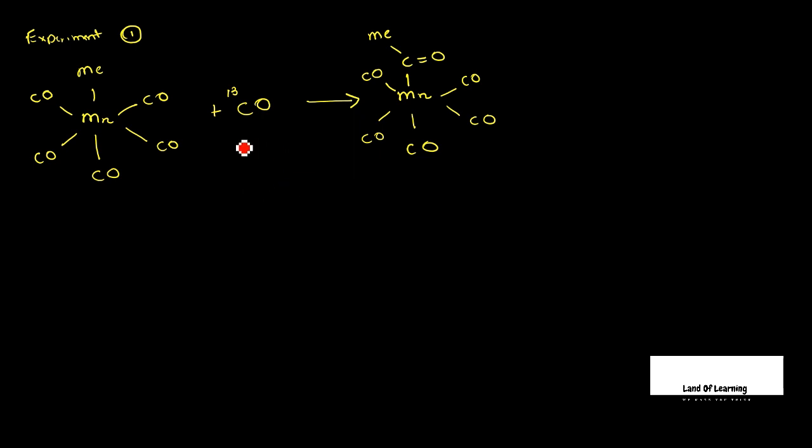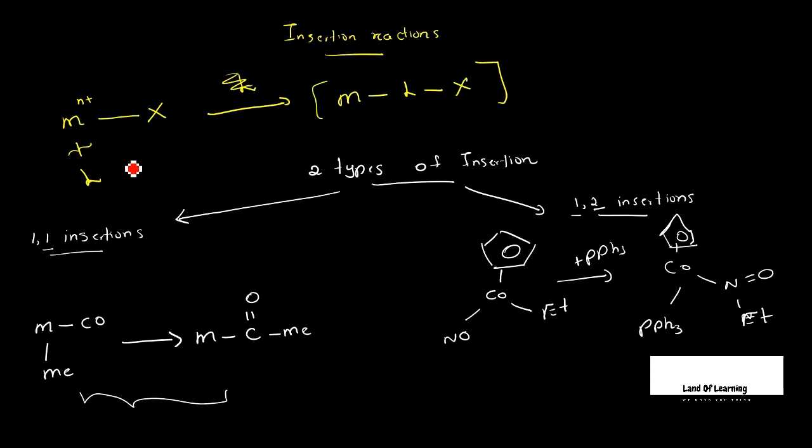What does direct insertion mean? I have told you that insertion reactions most often happen through this pattern, where a ligand breaks its bond and goes in between our metal center and X. You may wonder, why can't we introduce a ligand from outside and have it directly inserted between our metal center and X?